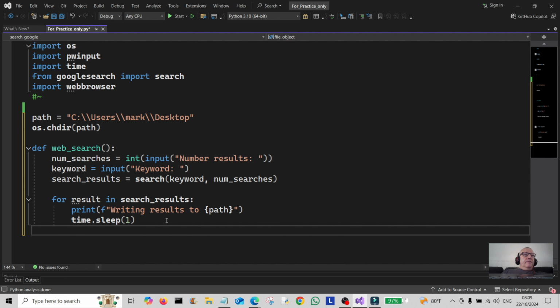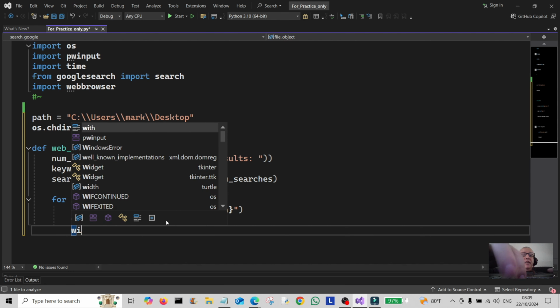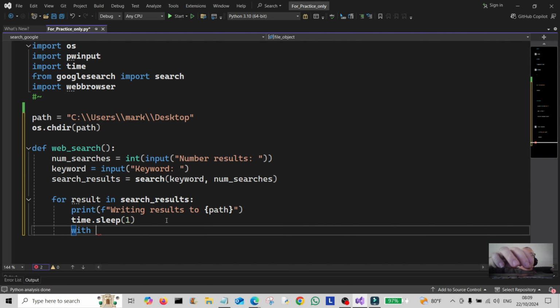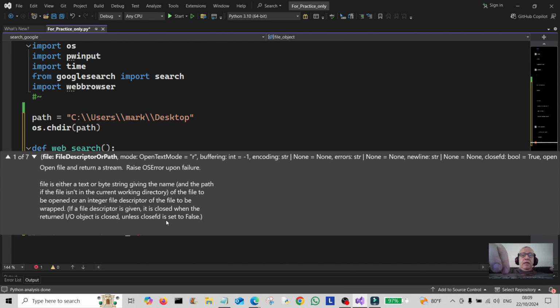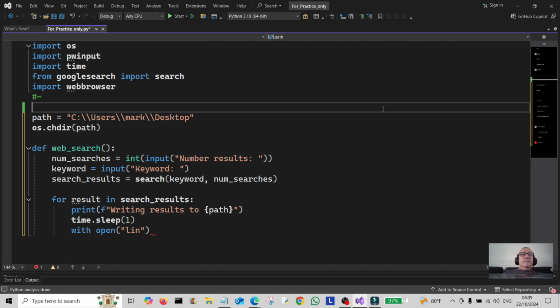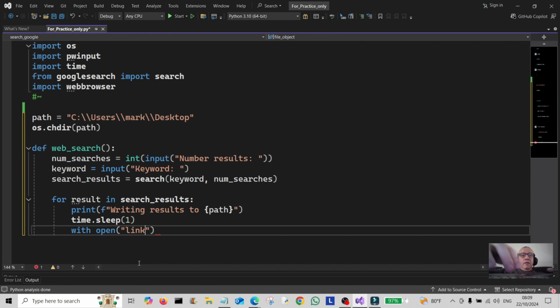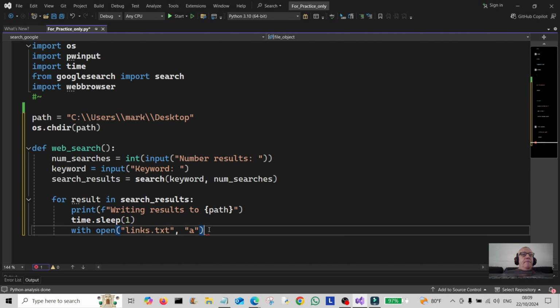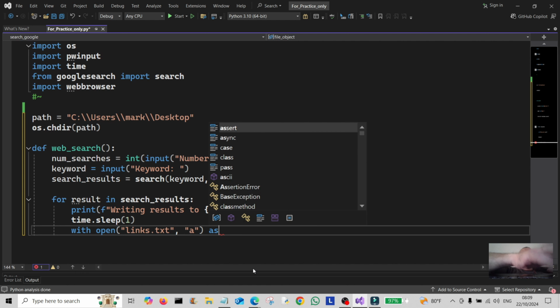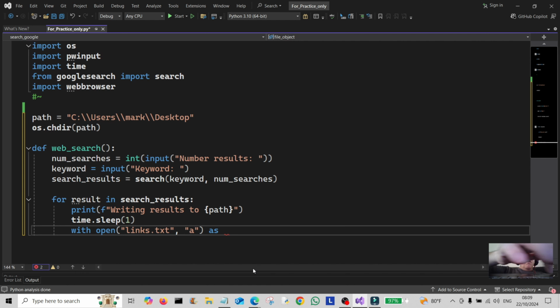And now we're going to create a text file which will go onto the desktop. So we do that with open, give it a name. I'm just going to simply call it links.txt, and then we open it and type in A here for append, as file object.